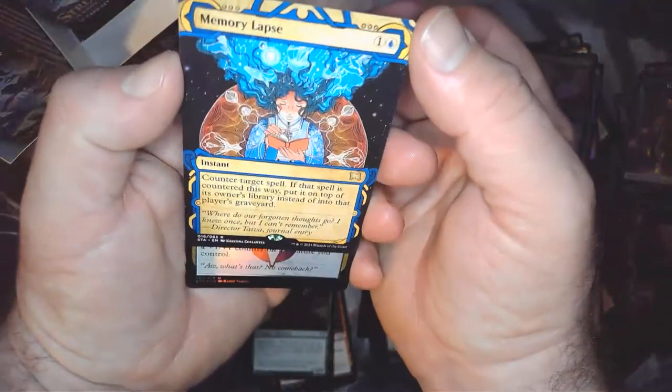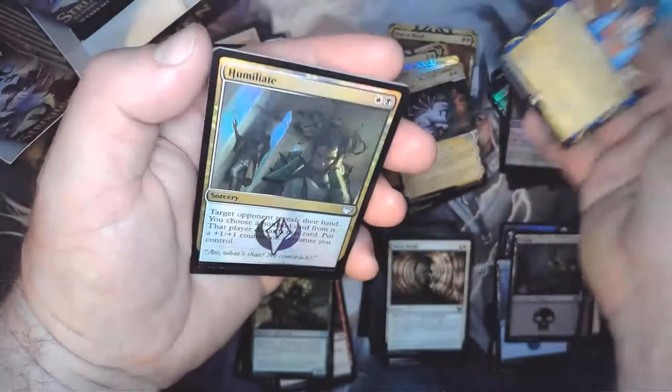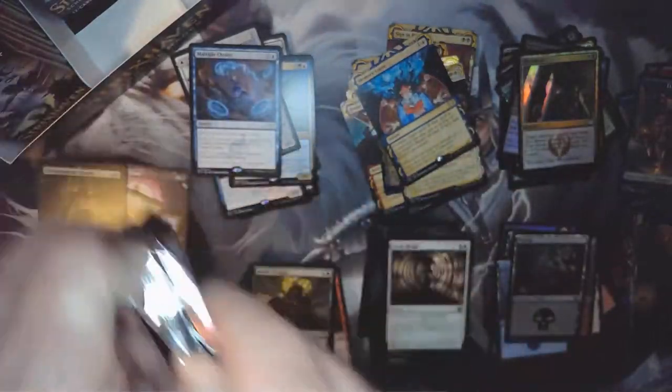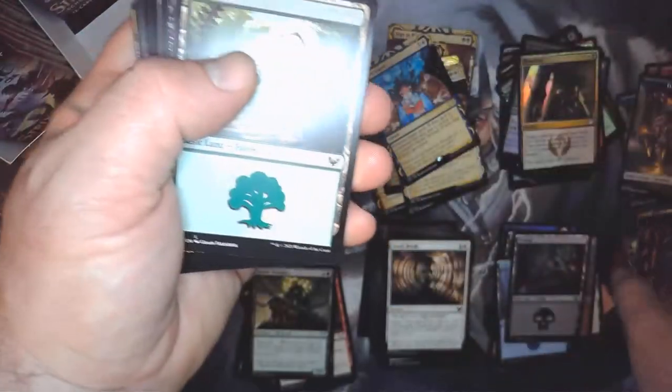Memory Lapse. Pretty good. Humiliate. And not even a token, just a trash card. Like, Wizards, you're just gonna give me a trash card? I hate it when they don't even give me one of these cards that have instructions to a weird game. I mean, you're just gonna give me a trash card?